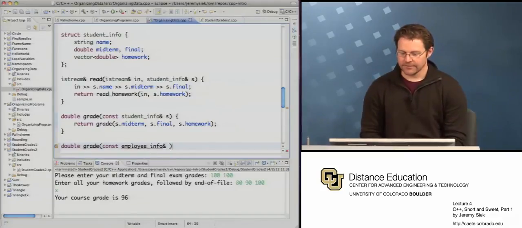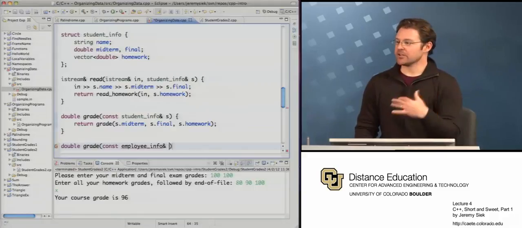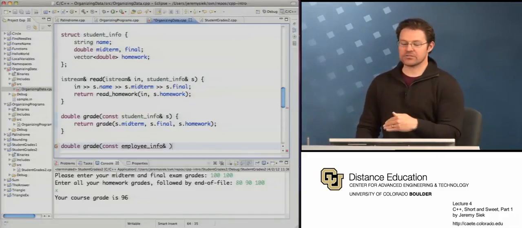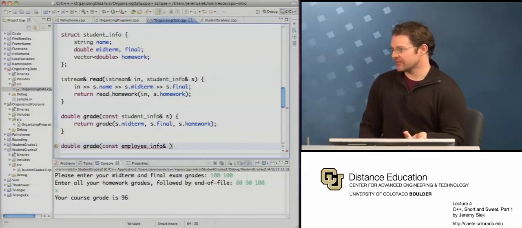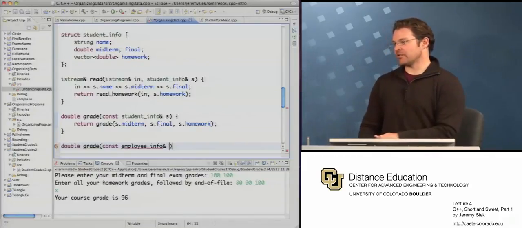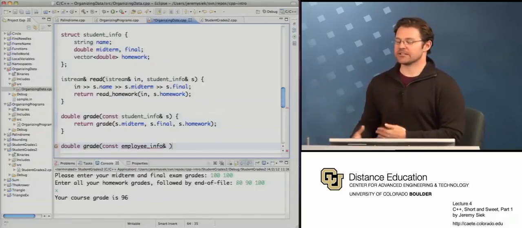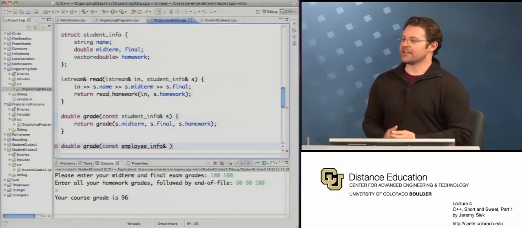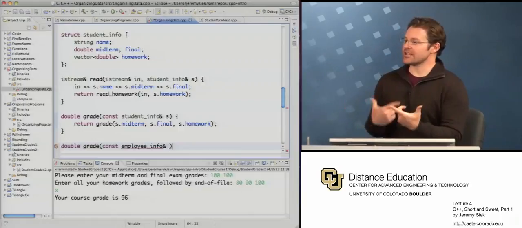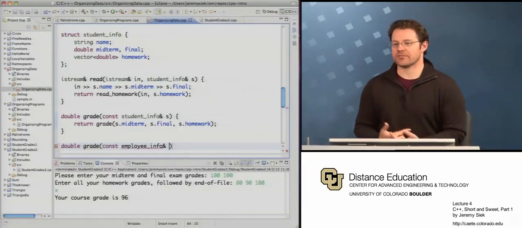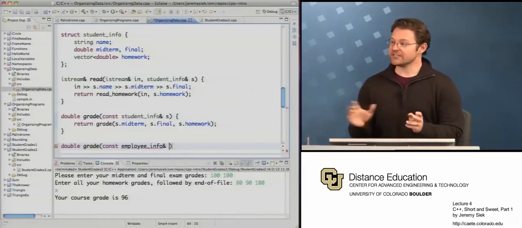Okay. Well, then what it'll do is look at the arguments that you're passing in. If it's student info, then you're calling the student info one. If you're passing in employee info, because it knows the type of those variables or the expression, then it'll call the other one. So it'll use the types of the arguments to figure out which function it should be calling. And indeed, there are places where it can be ambiguous, and then you really have a problem.